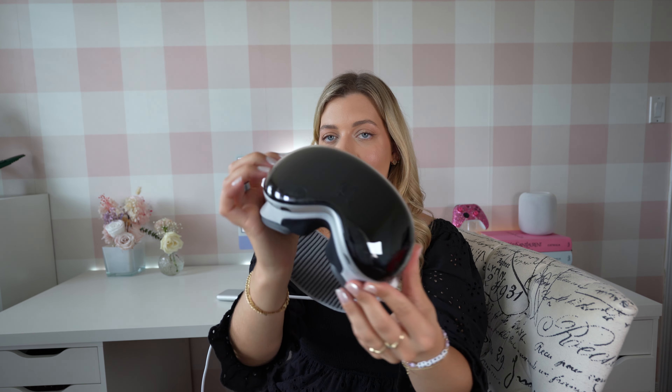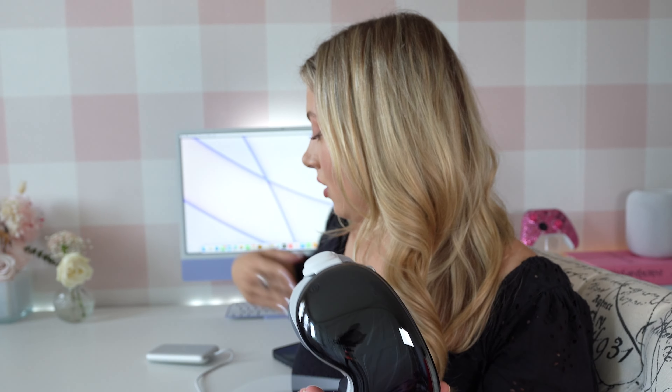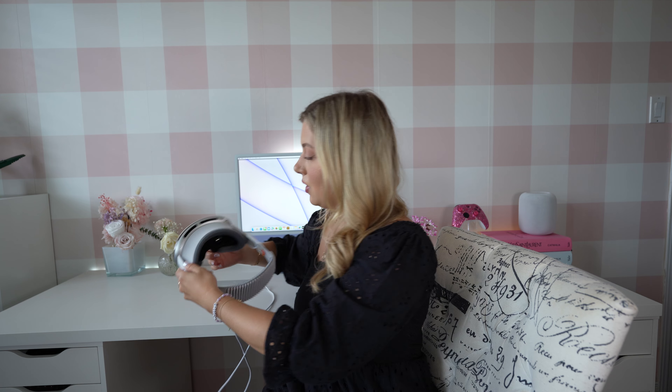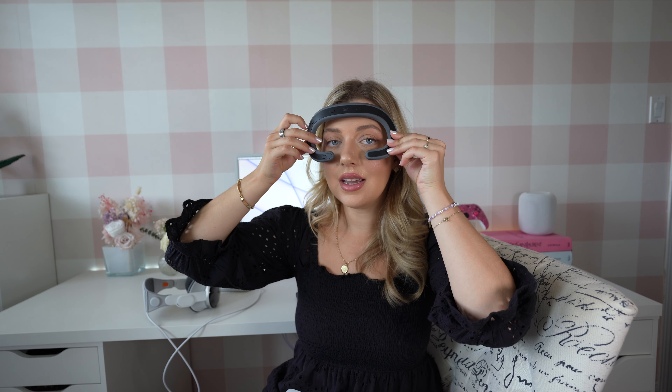That was a fun unboxing. The first thing I noticed was how many cameras you can see right here. I really like what came in the box. We have this dual loop band — you can put it on and wear it so your ponytail can come out, or if you're wearing a bun or different hairstyles. I love that there's this option. It has the original option too, really amazing quality, so thick and sewn so beautifully. We have a nice polishing cloth. And we also have these extra inserts — I'm glad Apple gave extra ones because if you're wearing makeup, it might get on it. Let's turn it on and have some fun.